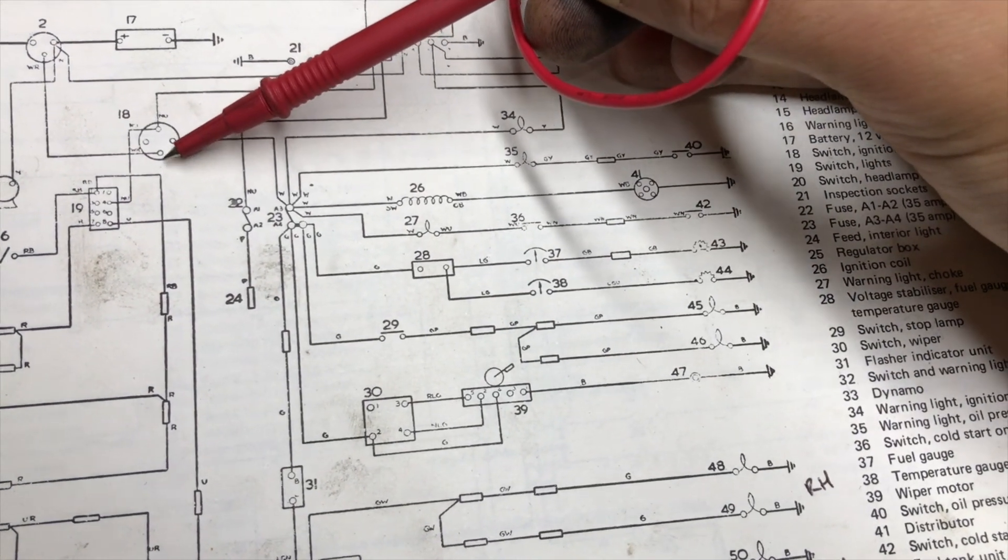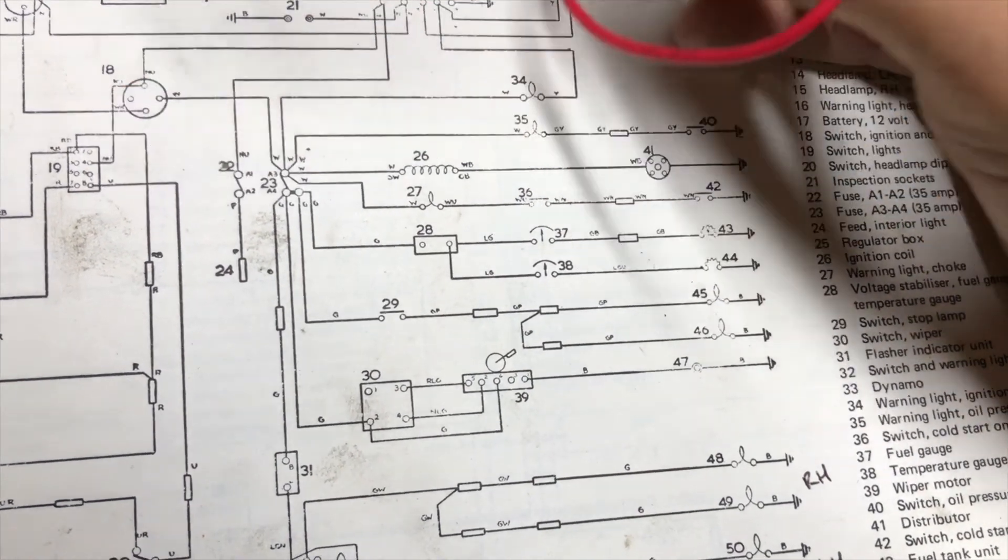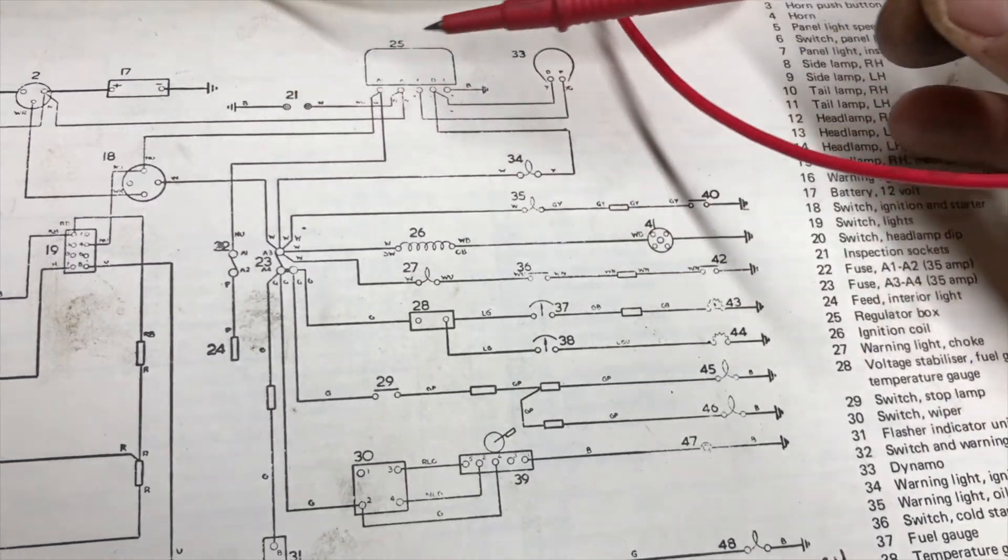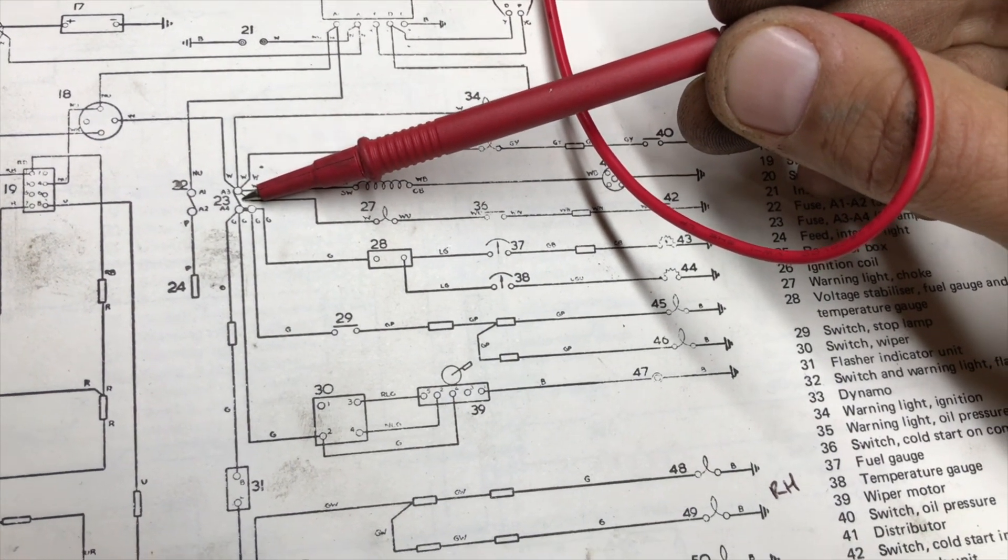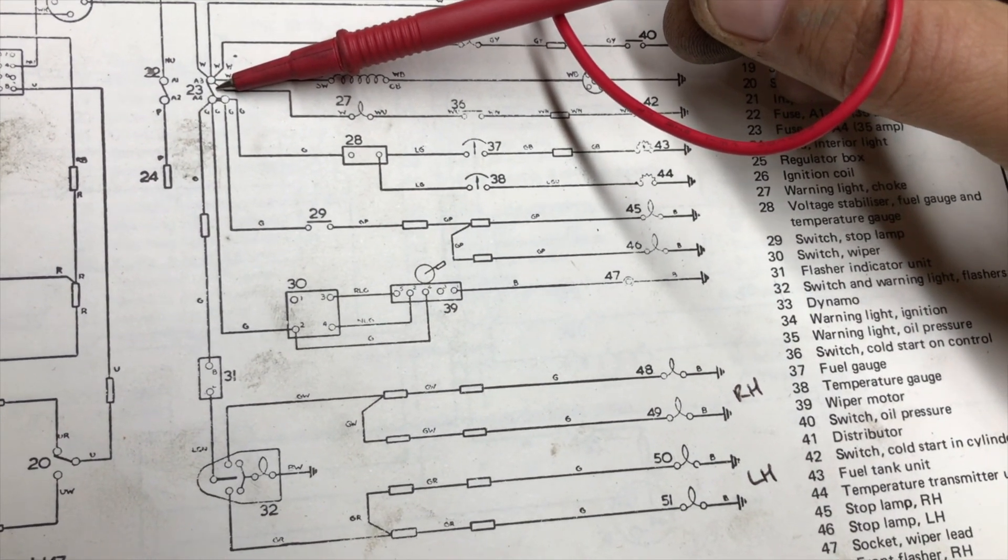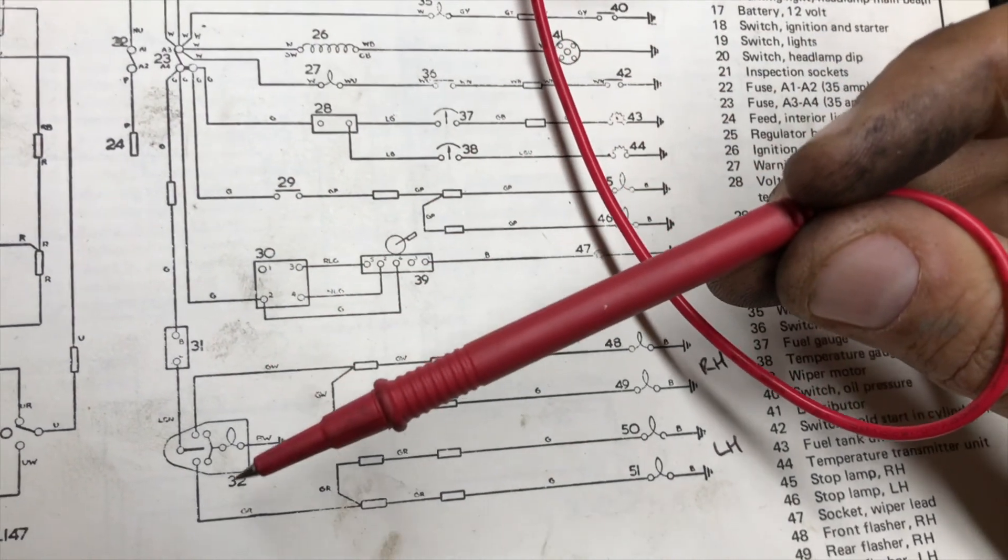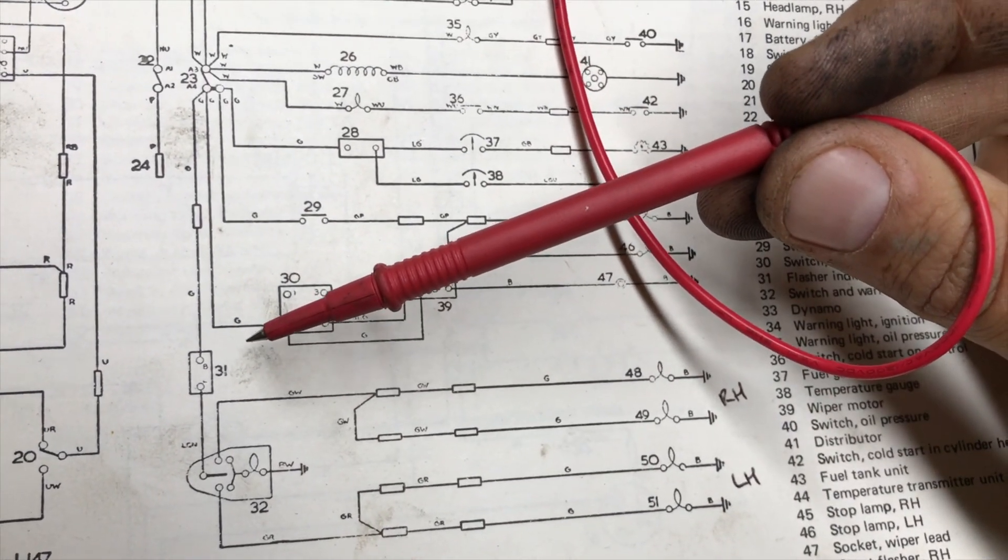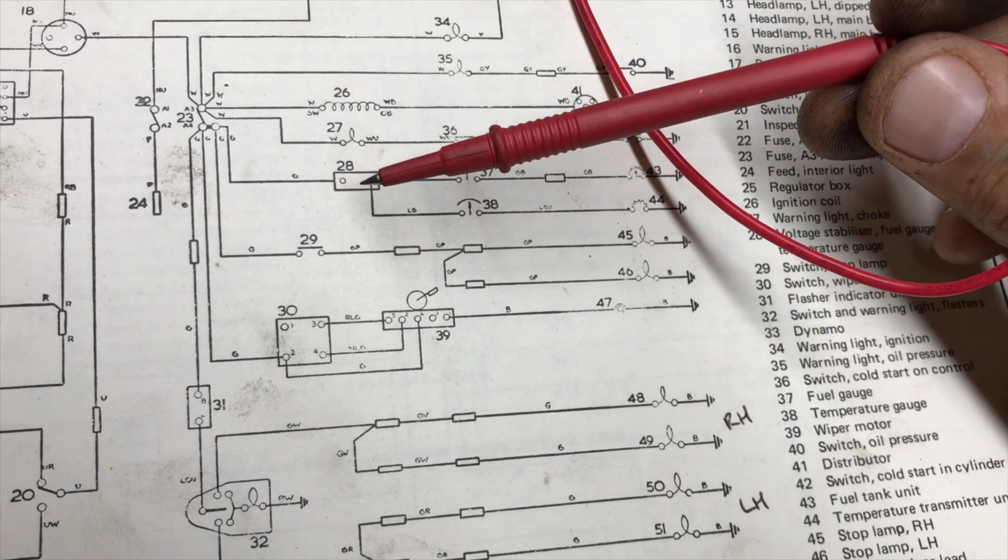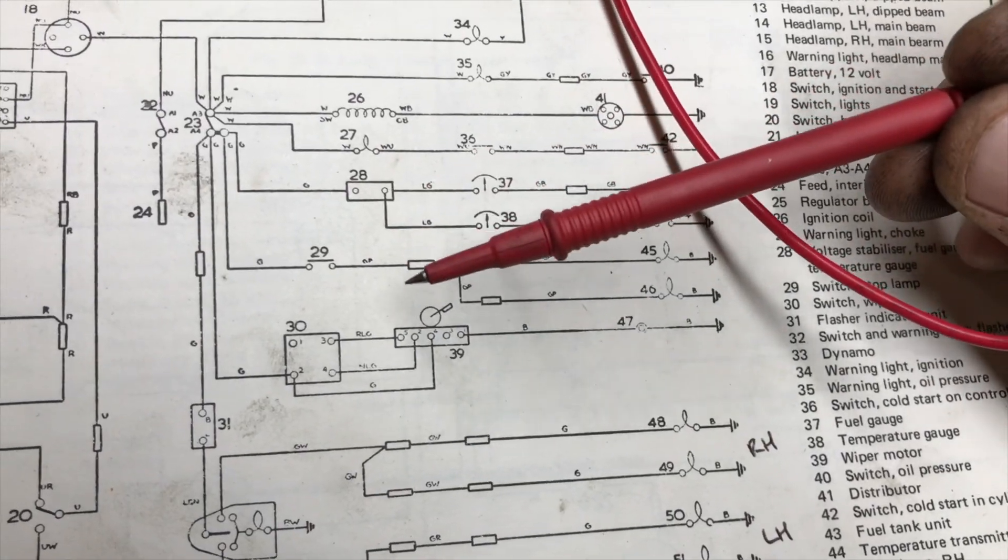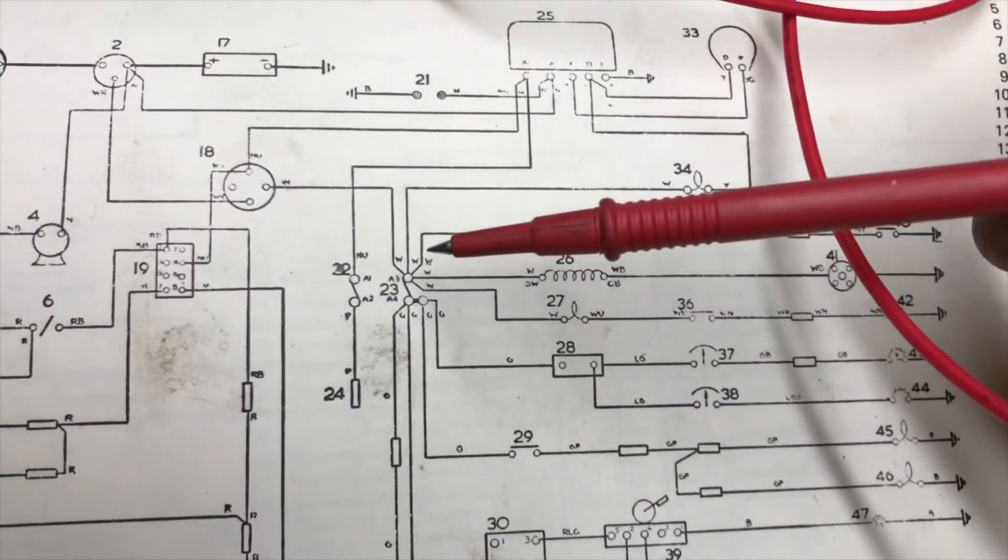Now, it gets interesting. It does go off to the light switch, but my side lights were working fine. So I'm thinking it's not a problem in this direction. So, now we're going this way. We've checked the voltage regulator box. We're going this way. We end up at the fuse box. Ah! The fuse box! Why didn't I check the fuses before? The fuse has everything hanging off it. I've got indicators, I've got my flasher unit, I've got my wiper switch, stop lights, I've got other things. I've got everything hanging off the other side of this fuse box. So I go and check the fuse. The fuse is fine.